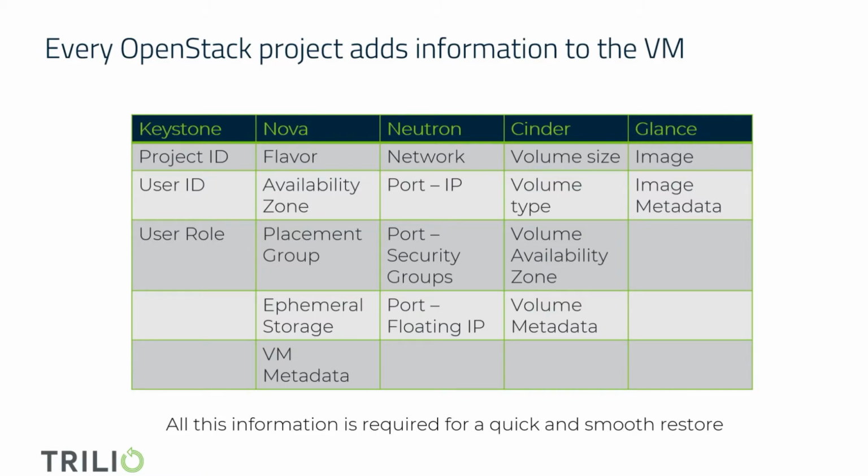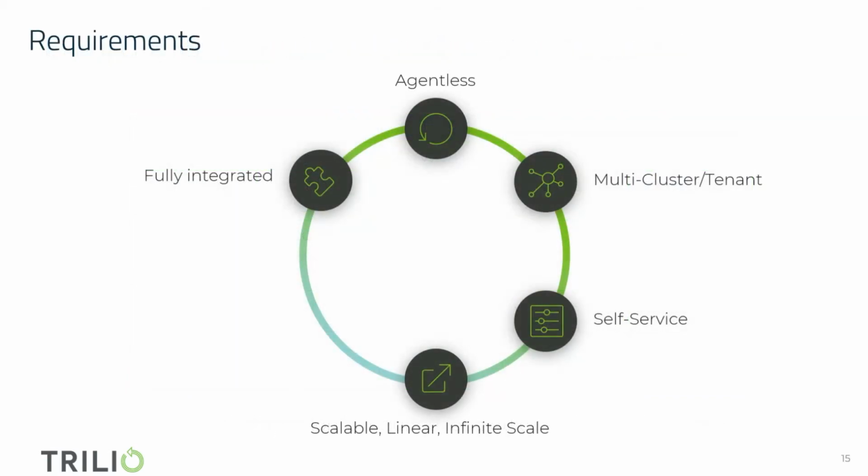You see where I'm going here. The element of cloud is also mostly highly automated. So you need a data protection solution that you can integrate into such an automation. And you need a data protection solution that is knowing about the metadata that an OpenStack environment is providing to a virtual machine. So what you're looking for is a fully integrated data protection solution. A data protection solution that knows about your OpenStack.